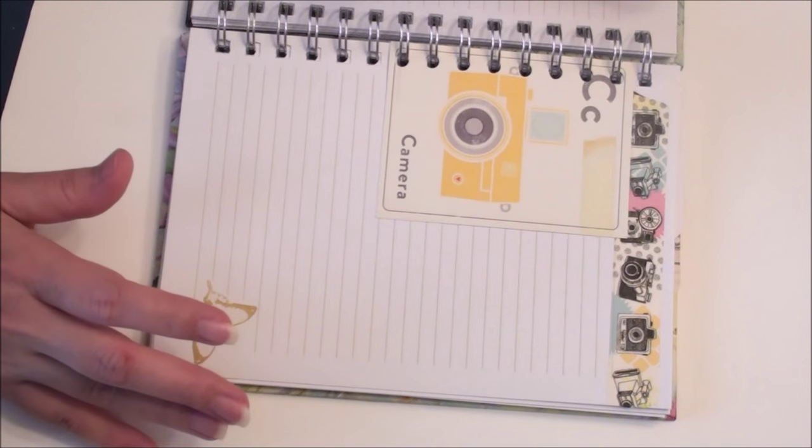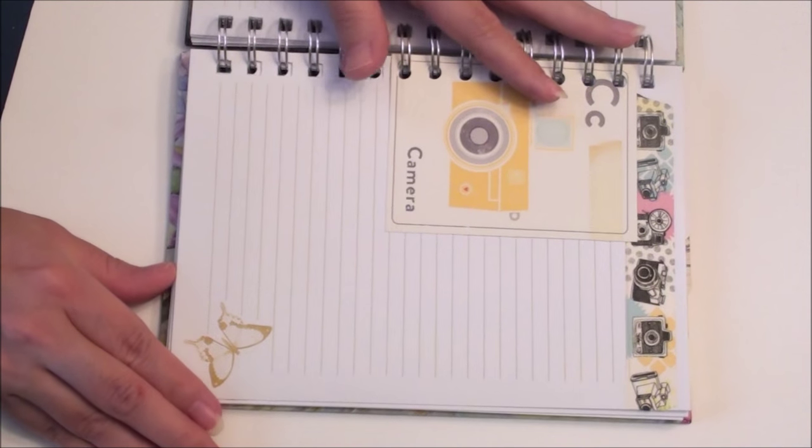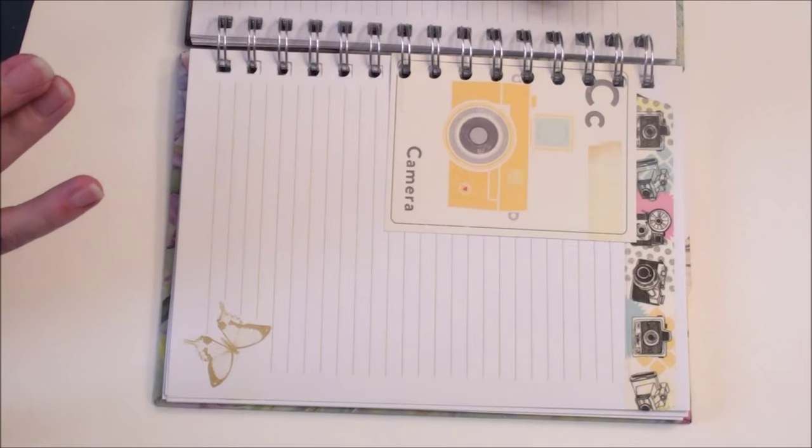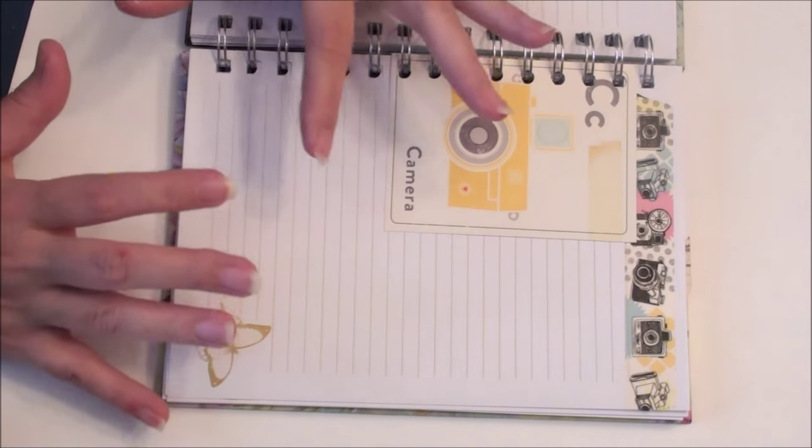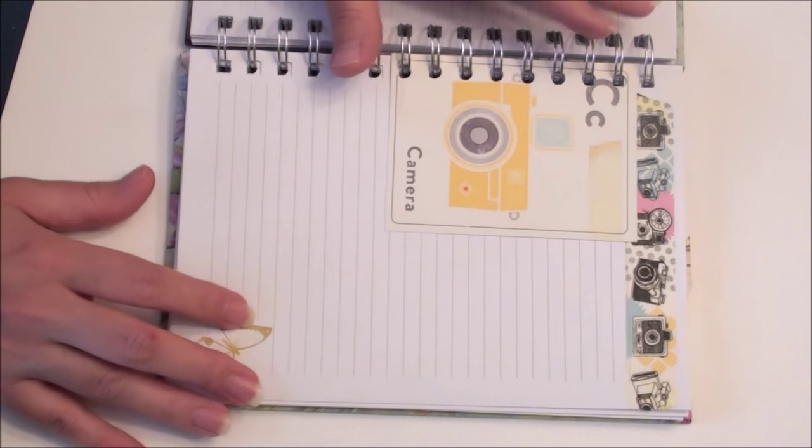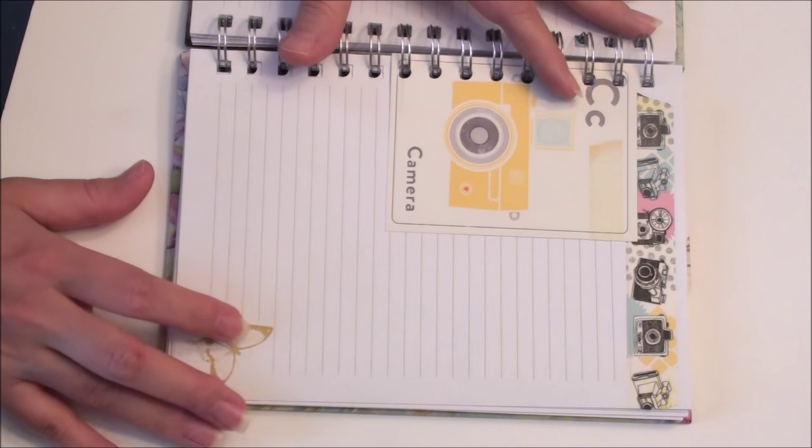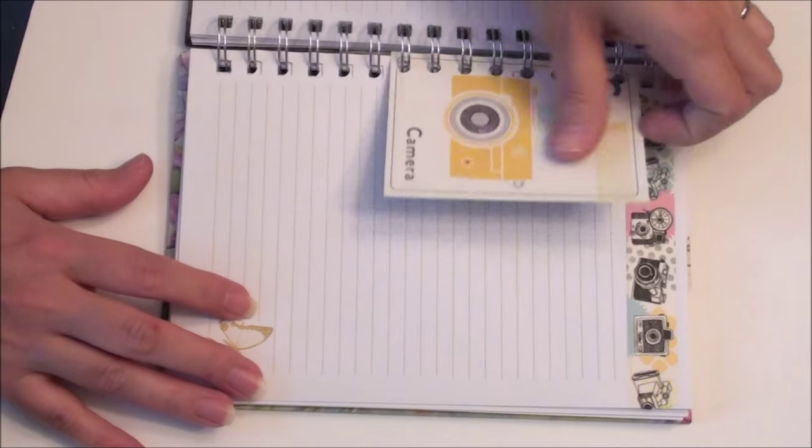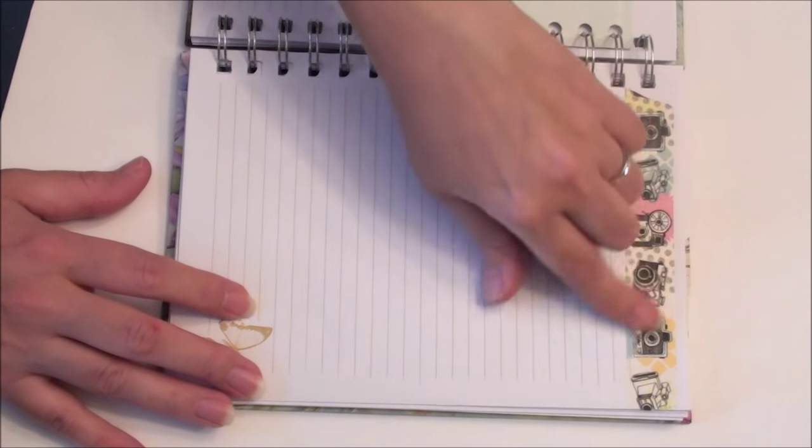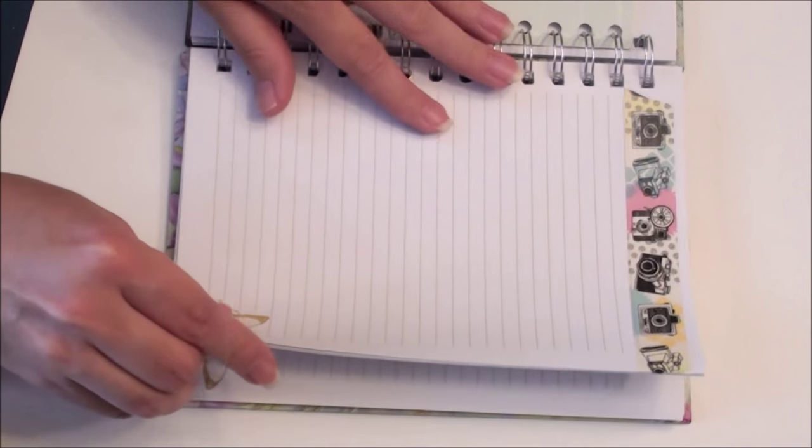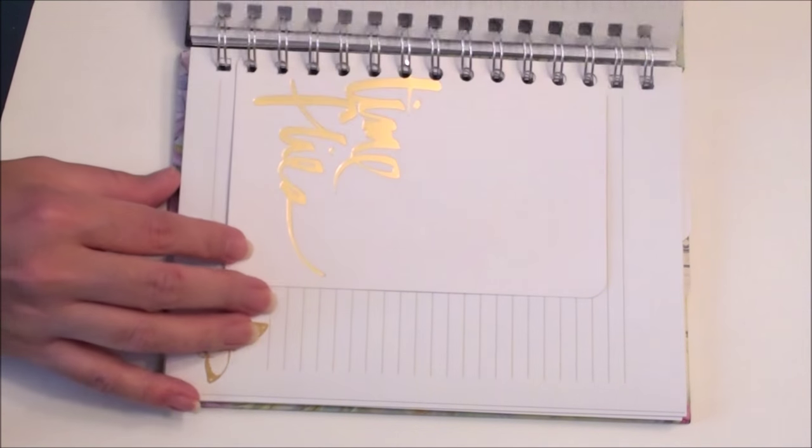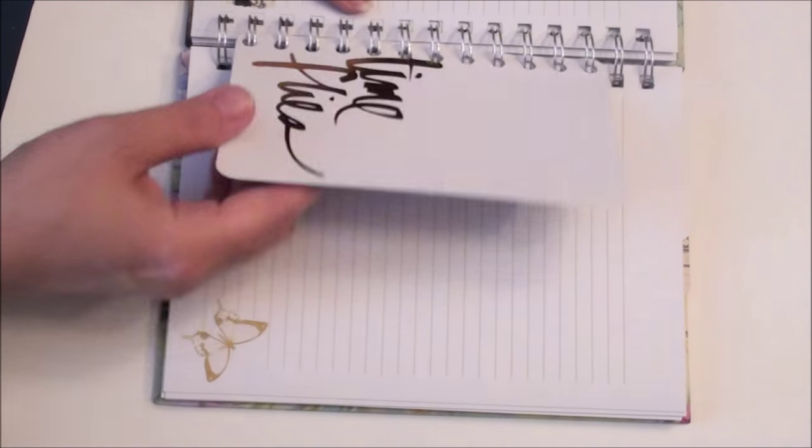What I was wanting to do was I enjoyed my setup last year for the International Convention where I had all my photos and all of my notes, everything in one faux dory that I had made. So I'm kind of going with the same theme this year, but just a little simpler. So I added the Maggie Holmes Project Life card right here and some washi tape with cameras and I skipped a few sheets so that I have plenty of room to add my convention photos in here as well.